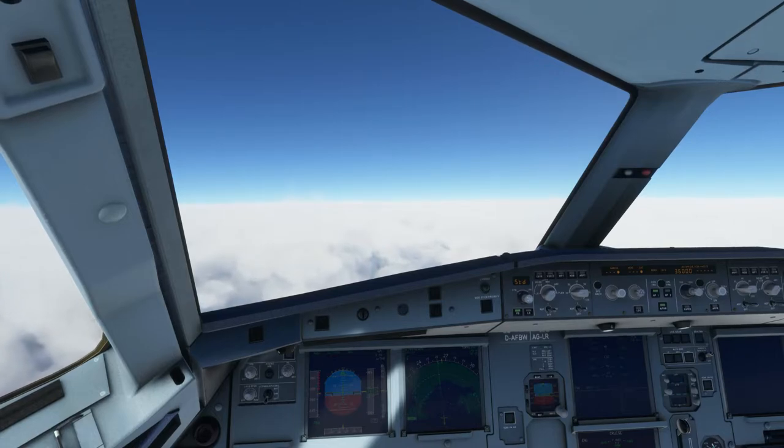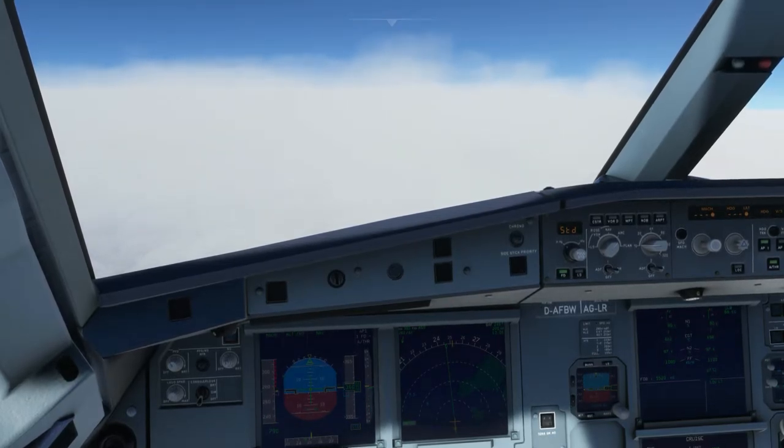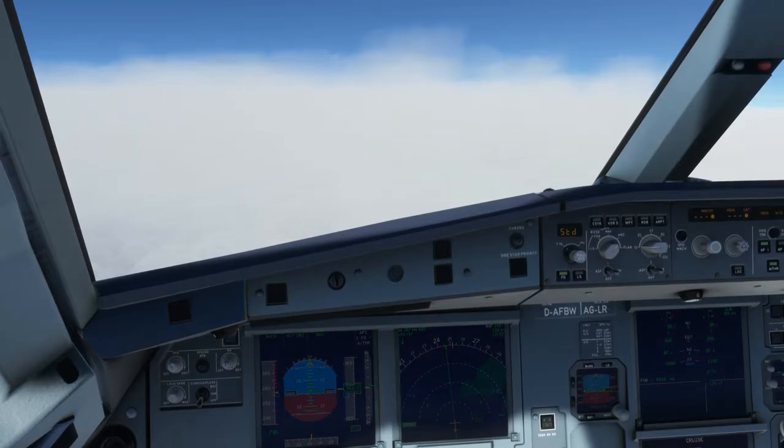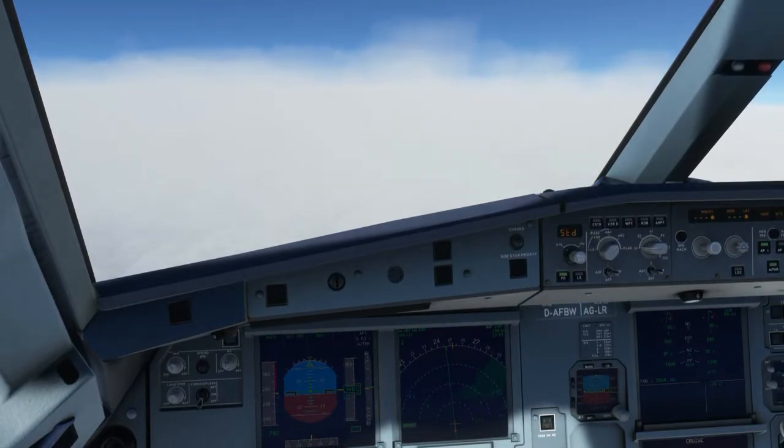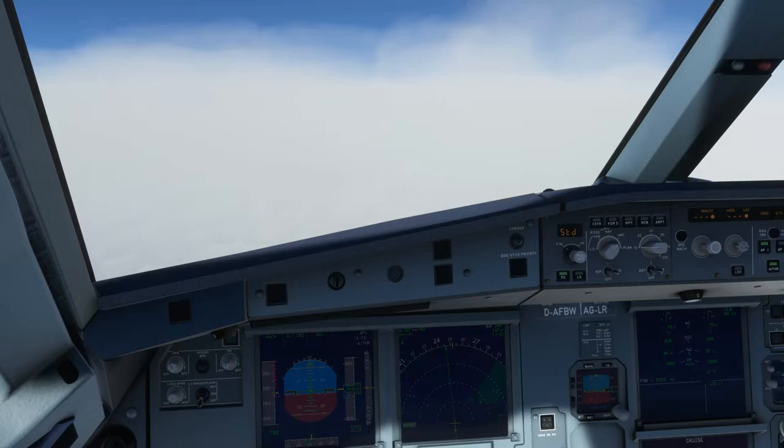Good progress here, and we're doing our best to get you in on time. Ladies and gentlemen, once again from the flight deck, this is the captain speaking. We're going to begin our initial descent here momentarily. At this time, I'm going to turn the seatbelt sign back on, so please return to your seats and keep your seatbelt securely fastened until the aircraft has come to a stop at the gate and the seatbelt sign has been turned off. It's been our pleasure having you on board for today's flight, and we hope to see you back on a future flight again real soon. Flight attendants, please prepare the cabin for arrival.